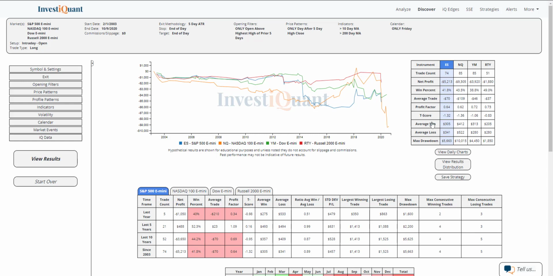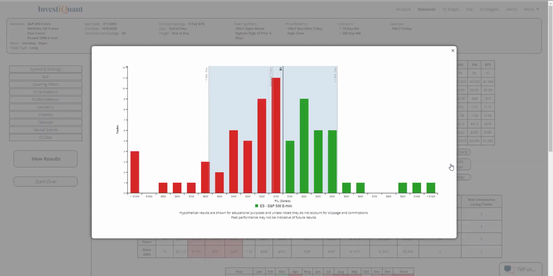And lastly, let's take a quick look at the results distribution. I've got the S&P that is loaded here already. I'll click there, and you can see the results distribution of this test. The way this results distribution is laid out, you've got the sample size or the trade count on the vertical axis, and the P&L in dollars based upon trading one contract of the ES on the horizontal axis, zero line right here in the center, and one standard deviation from the average trade.